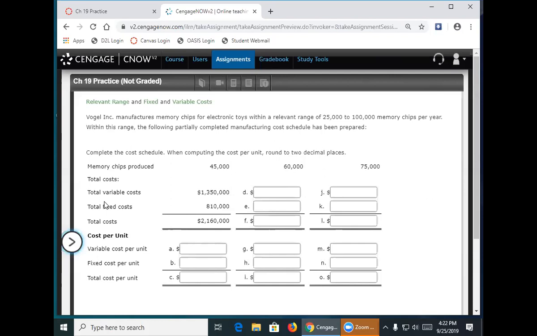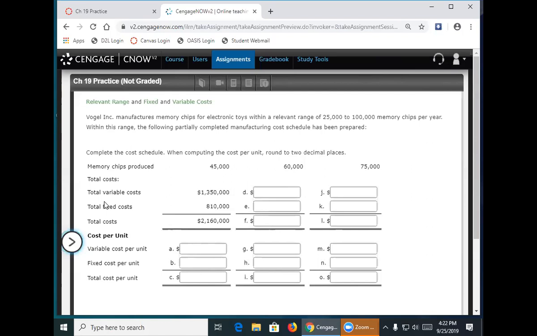And we're really just going to focus on one method here, as far as actually finding, given some cost data, they're going to give us level of production in units and our total costs. And we're going to learn how to take that data and figure out our variable and our fixed cost component. So our cost function is really important. And basically that's on the top of your notes here, the high-low method. We're going to do that in one problem, I think the next one.